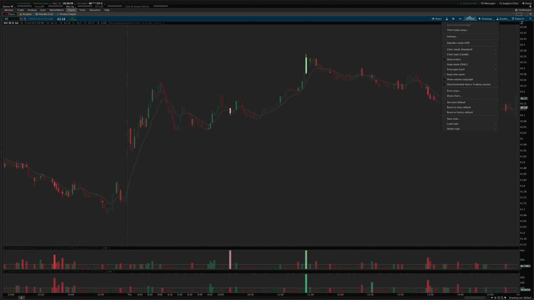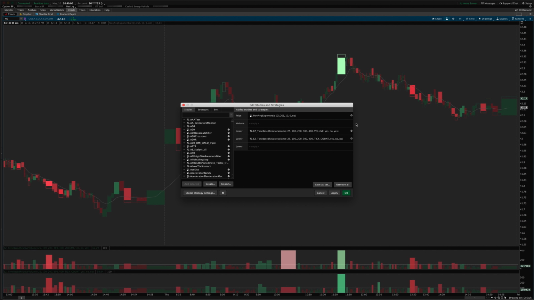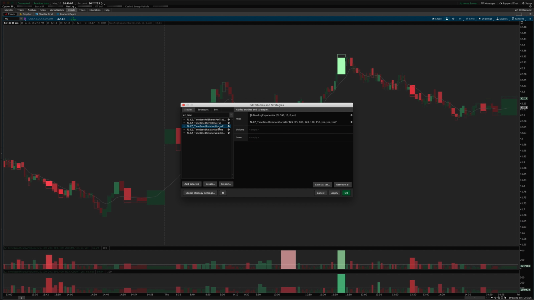So what you can do is go to Style, Chart Type, Equivolume, and this changes your graph type to an Equivolume chart, where the width of the candle is a type of relative volume reading. It's not a time-based relative volume reading, but it can stand in for that, especially when you're using a time-based shares per trade indicator like I have.